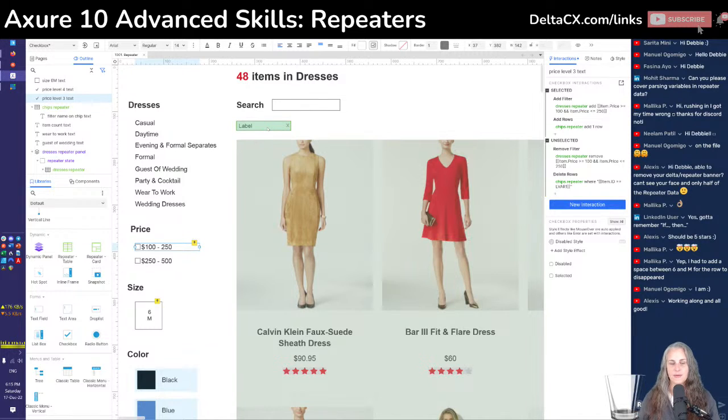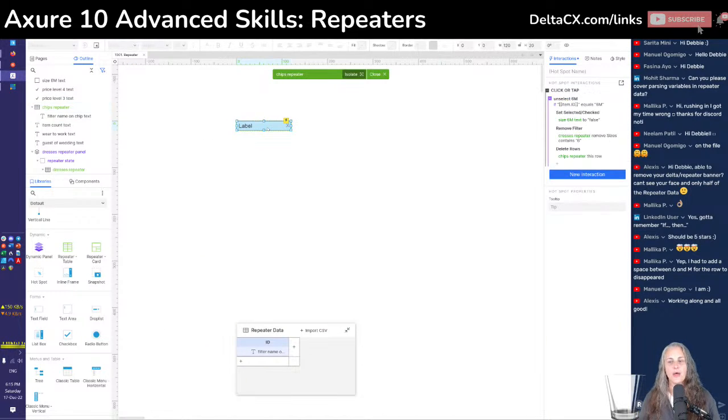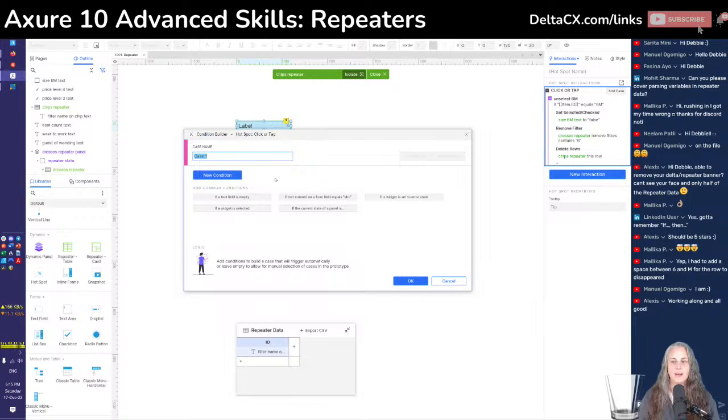So now to build on the chip, I've got to go into the chip model and make sure I'm on the hotspot. We're going to add another case. If people are clicking on the hotspot, but they're clicking on the 100 to 250, here's what I need you to do, Axure. And it's going to be 3 things. So let's say we want to add a case. I'm going to call this case unselect 100 to 250. Again, just a nice clear name that makes sense to me or anybody who sees my file in the future.